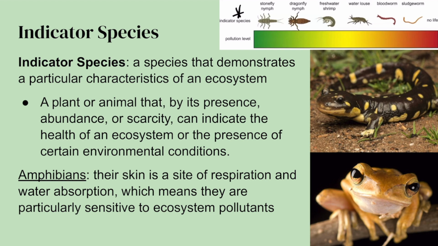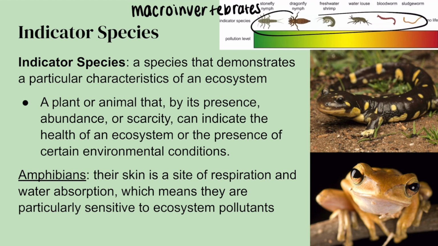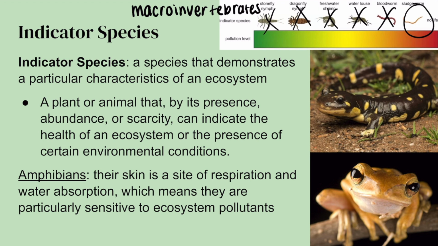So if we look at this top bar up here, what this shows is several different macroinvertebrates. And those are organisms that are generally considered indicator species. What these specific macroinvertebrates will show is when they're present, they can indicate different levels of pollution. If we have all of those indicator species present, that means our pollution levels are probably fairly low. They're probably good. If we see all of these macroinvertebrates have died except for sludge worms, that suggests that our pollution levels are fairly high.